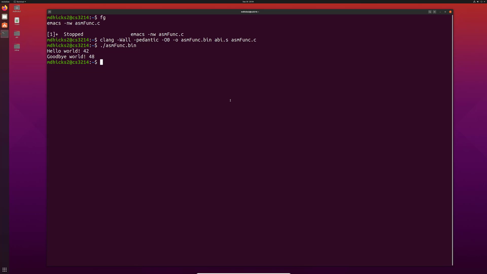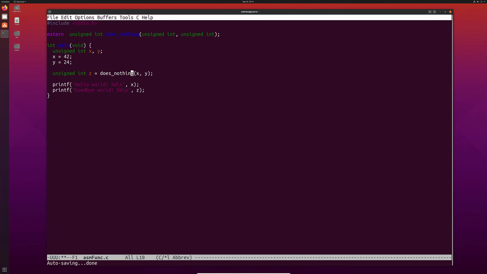So we know that Y was 24. 24 times 2 is 48. And in fact, we see that does nothing returned 48 in this case. So now we can see how we can take two parameters that are passed in registers, modify them in our assembly function, and then return a value.